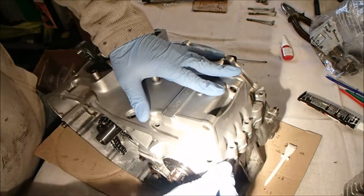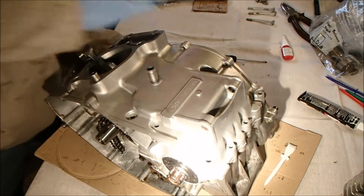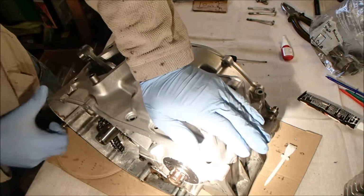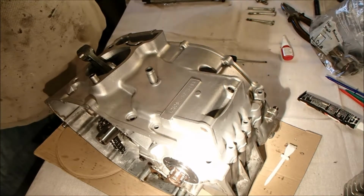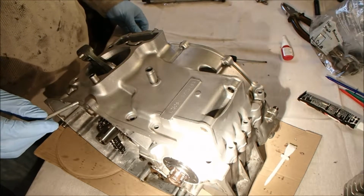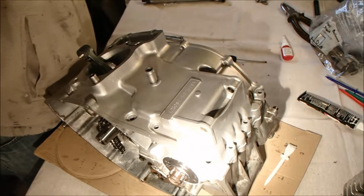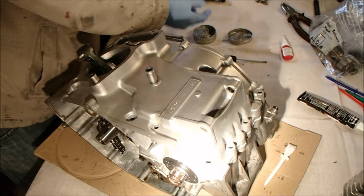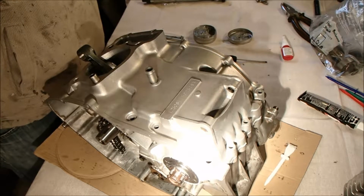Chain over the top. Gently push the case halves together. There we go. Okay, refer to our sequence. So the long bolts are as follows. Oh, nearly forgot. Aluminium anti-seize. I haven't used this before, but apparently it's highly recommended on threads into aluminium blocks.